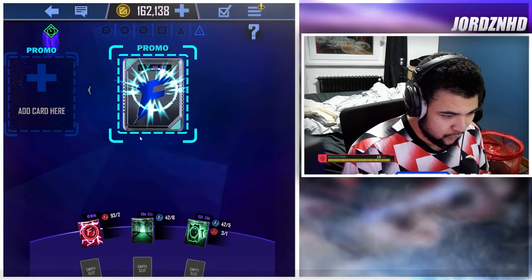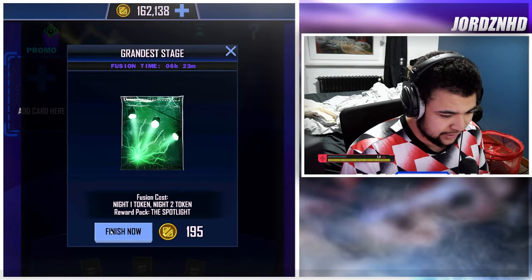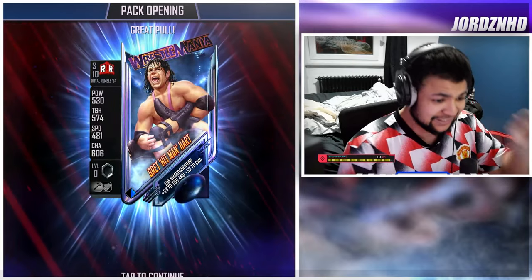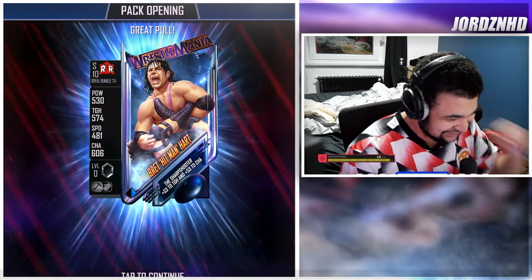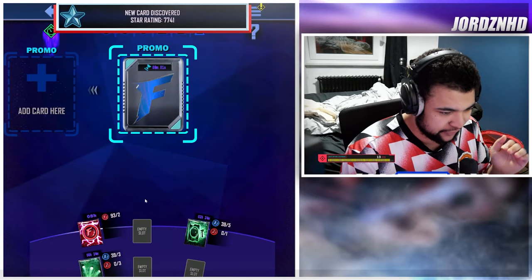Right, let's see. We got another one here. Come on. Can we do it? That's the question. Can we get this done? Can we get another WrestleMania card? Yes! Bret the Hitman Hart. Cold, cold, cold, cold, cold. We're up to five. No pros yet, but we are up to five.